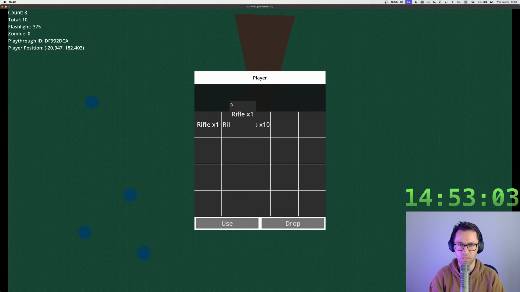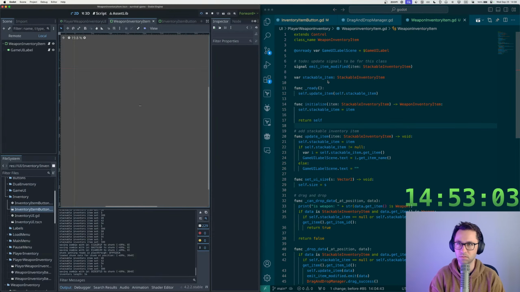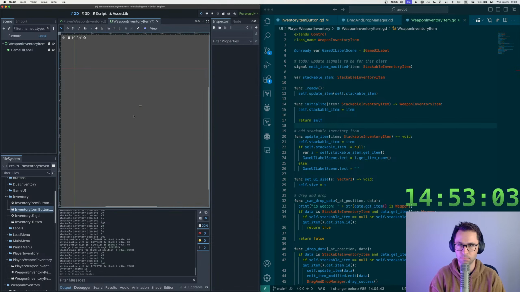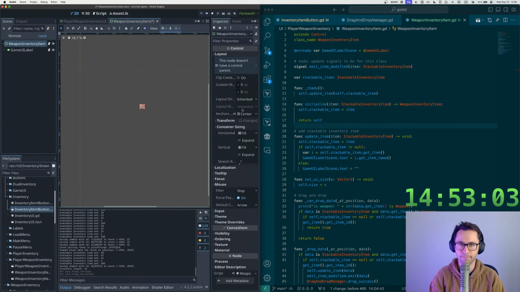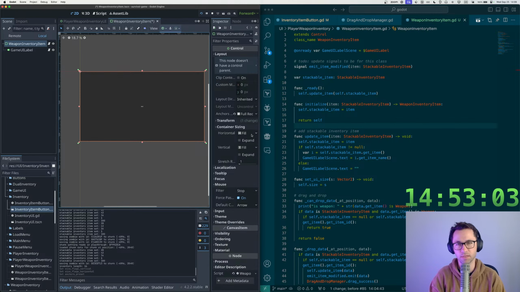Oh, did it? That became the hitbox for this, I think, became like infinitely small, which is not ideal. So that does need to be full rectangle, actually.